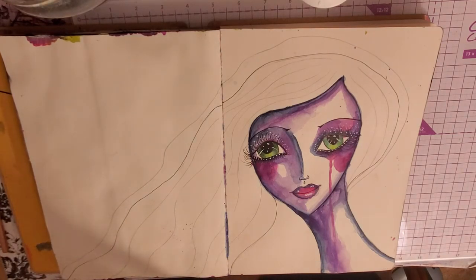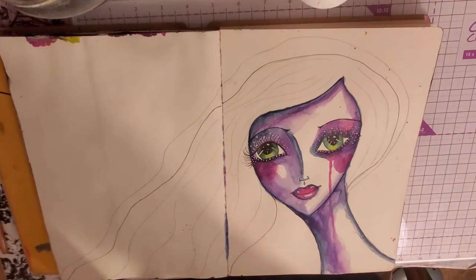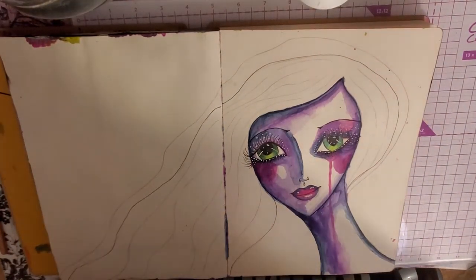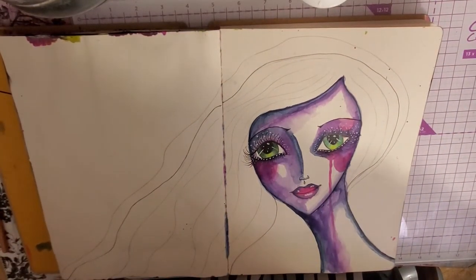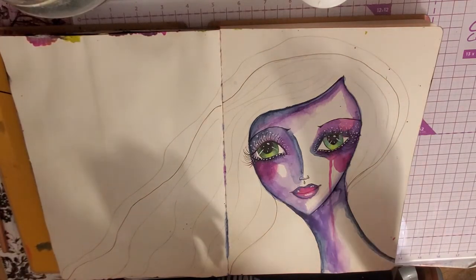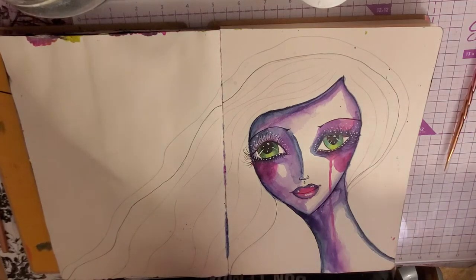Actually, you know what? Let's just do it right now because I really want to see that. It depends on how I put all this together. Never mind. We're gonna do it right now because I really want to see how this is gonna come out. This is gonna be cool. Where's my brush at? Here it is.